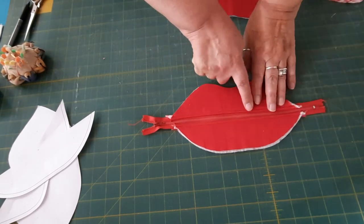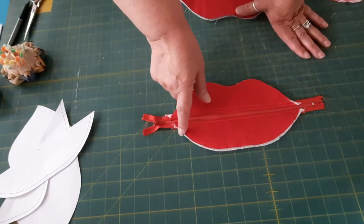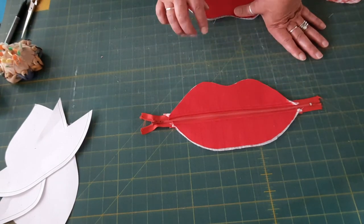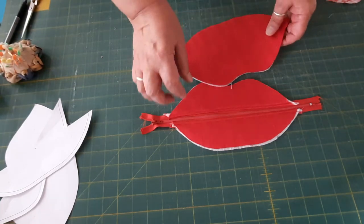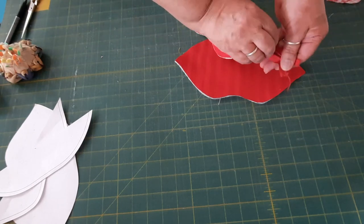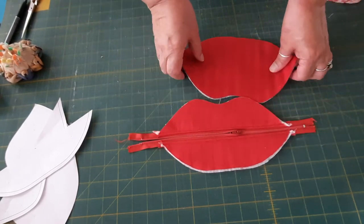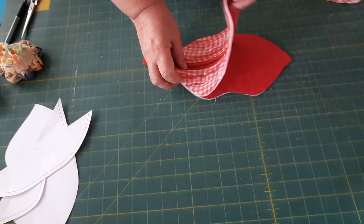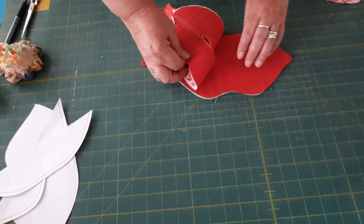Okay, so here we have the zipper attached. Don't worry if you have any excess batting, or if the raw edges are uneven, we can fix that as we go along. Okay, so the next step is we're going to layer this piece. We're going to open up the zipper a little bit so we can open this afterwards. And we're going to layer the batting, which is the back piece of the pouch, the batting, the fabric.